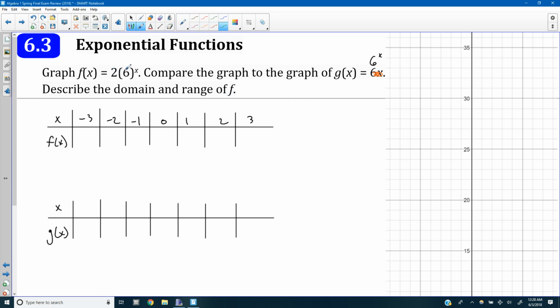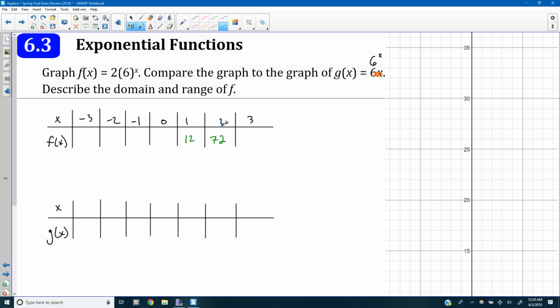Okay, when you do 2 times 6 to the x power, I want you to know you cannot do 2 times 6 to begin with. You can't change it to 12 to the x. Order of operations says you have to do 6 to the x first. So no matter what I do here, I have to raise 6 to some power, and then I double it. So 6 to the first power is 6. If I double that, I get 12. 6 squared is 36. If I double that, I get 72.